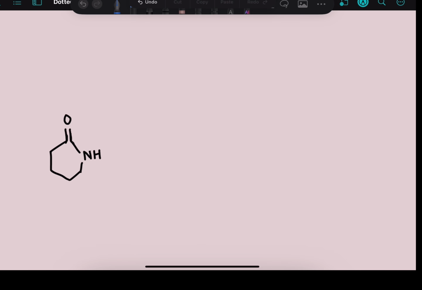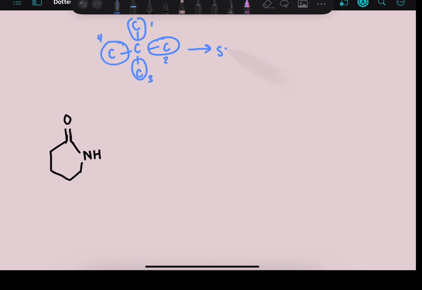So let's look at some example problems. Before we start on this problem, I want to give some basic understanding of hybridization. When we are talking about hybridization, what we're really looking at is how many groups are bonded to the atom that we are trying to determine the hybridization of. In this case, this carbon is bonded to 4 different groups. Because of that, this is going to be an sp3 hybridized atom. The way you know this is by adding up the exponents. There's an imaginary one there, right? And then you add these 2 exponents to give you 4, which is the exact number of groups bonded to this carbon.